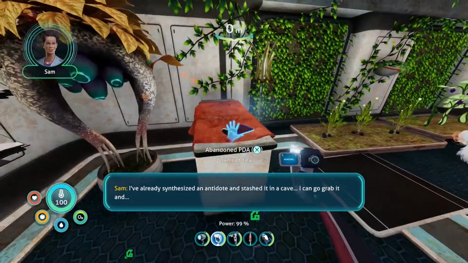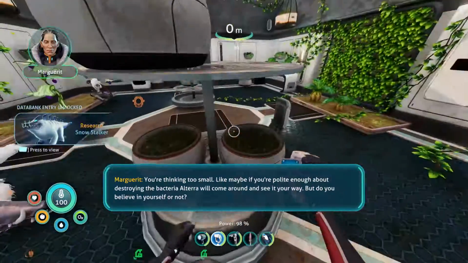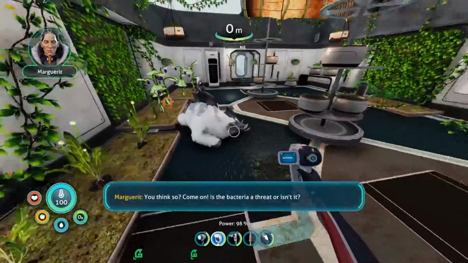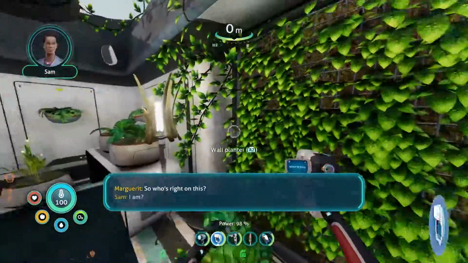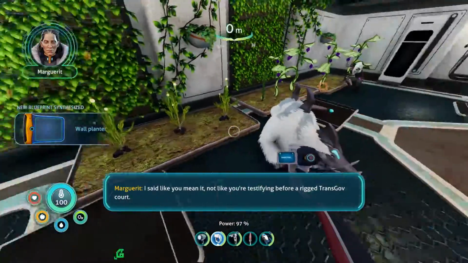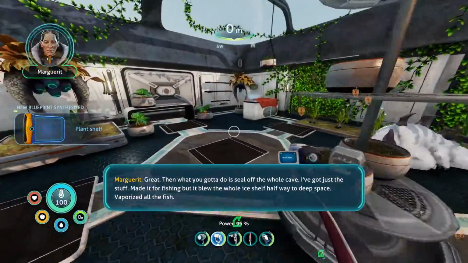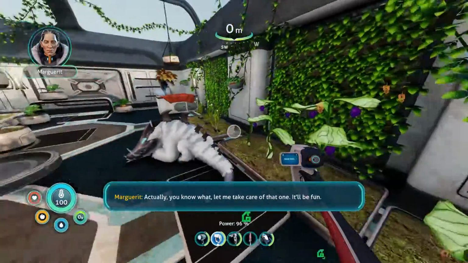I've already synthesized an antidote and stashed it in a cave. I can go grab it and... That's your plan? You don't think it'll work? You're thinking too small. Like maybe if you're polite enough about destroying the bacteria, Alterra will come around and see it your way. But do you believe in yourself or not? I think so. You think so? Come on. Is the bacteria a threat, or isn't it? It is. Does it need to be dealt with or not? It does. So who's right on this? I am. Say it like you mean it. I am. I said like you mean it, not like you're testifying before a rigged transgov court. I am. Great. Then what you gotta do is seal off the whole cave. I've got just the stuff. Made it for fishing, but it blew the whole ice shelf halfway to deep space. Vaporized all the fish. Okay. And you gotta hit the lab too, or there's just no point. Actually, you know what? Let me take care of that one. It'll be fun.